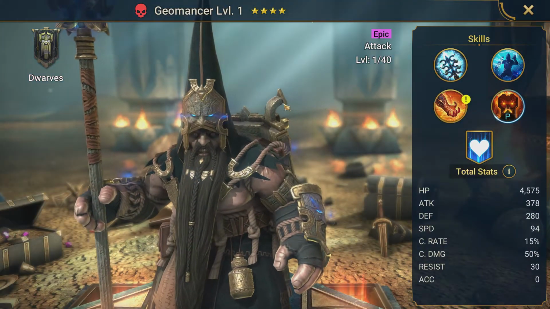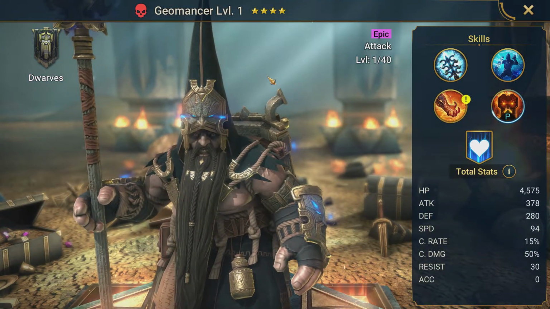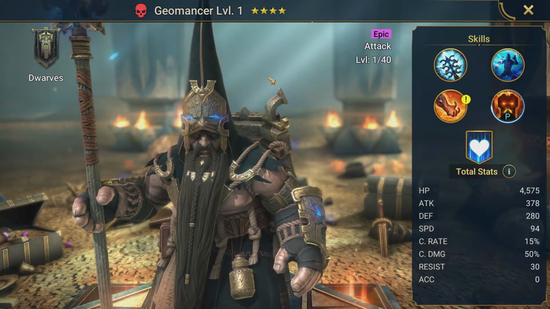But let's go ahead and jump in here. Let's take a look at Geomancer first. Now this guy is mainly, in my opinion, going to be really helpful for Clan Boss.